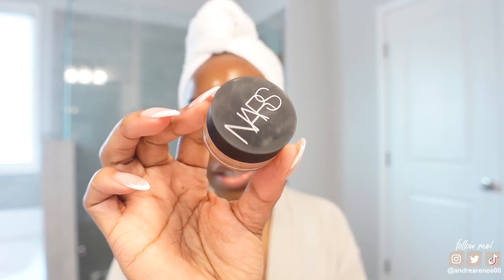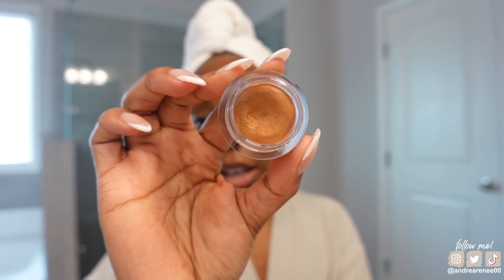Okay, so let's talk about concealer. I haven't really been using different concealers. The Lancome Teint Idole is one of my top favorite concealers. I don't have it in here, but Lancome Teint Idole, and I use the shade 460. And then this one right here is an oldie but goodie. It's the NARS Soft Matte Concealer. I've been using the mess out of this. I actually like using this to clean up my brows, and I also use it to conceal under my eyes too. So this is a great one to try out if you haven't tried it.